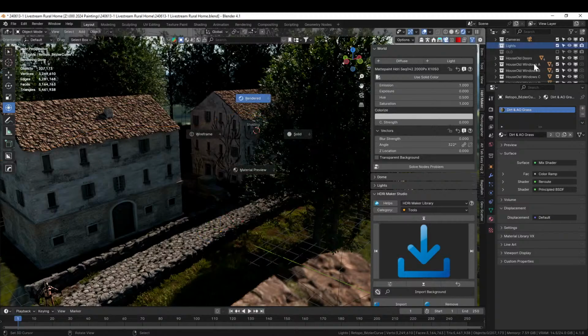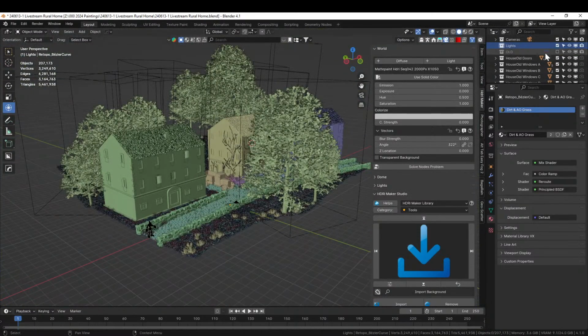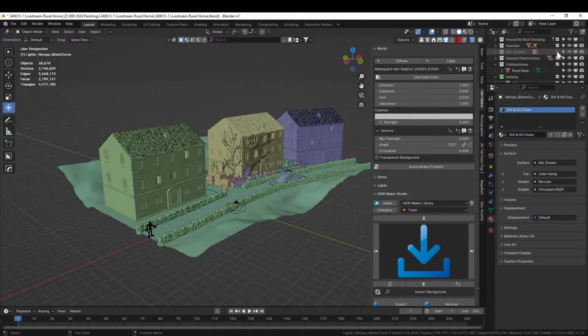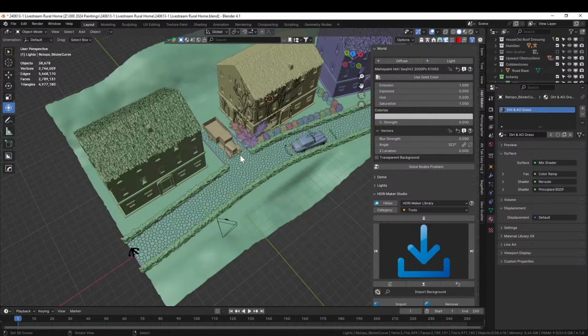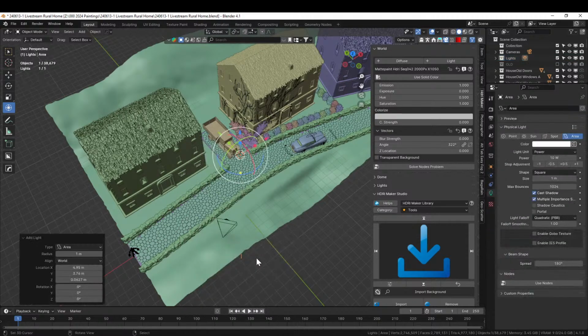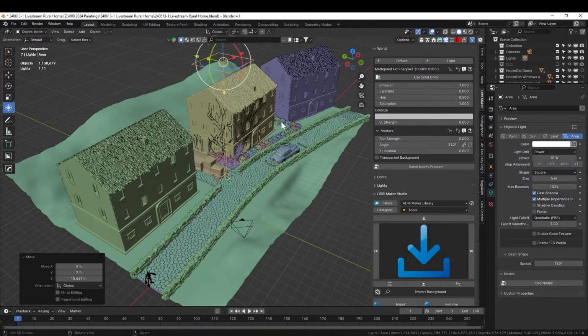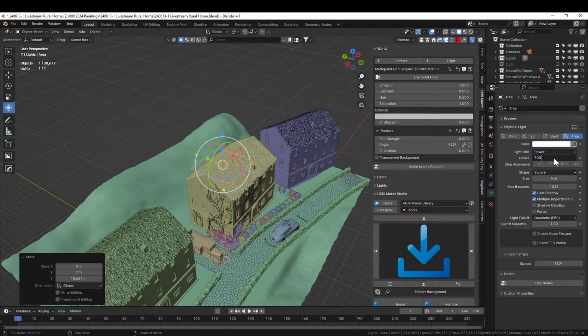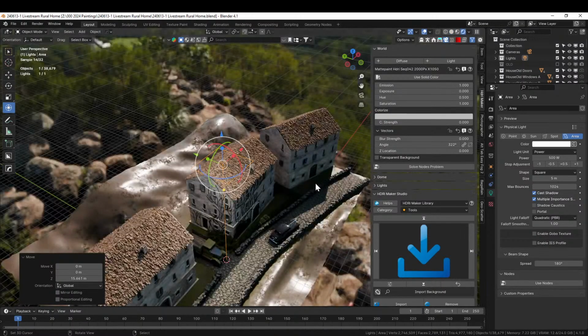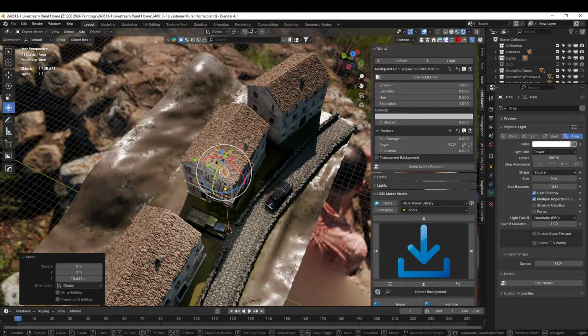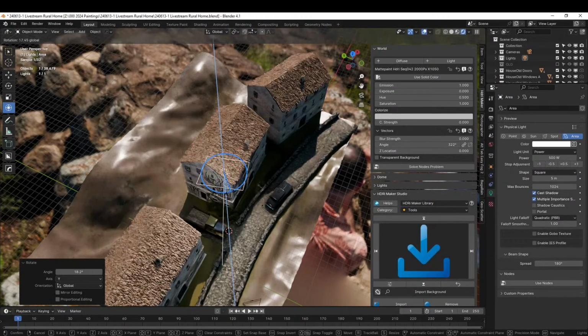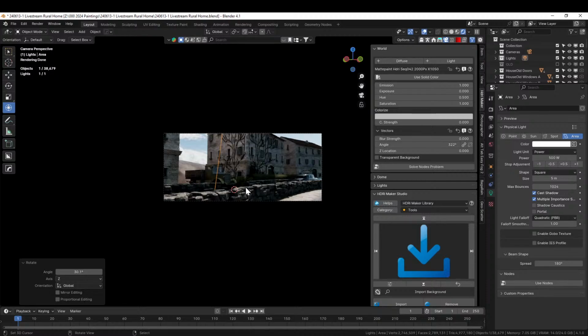Let's, again, turn off geoscatter. We're over, but we won't be too far over, I think. Geoscatter off. Great. Put a sun or a light. Shift A, light, area. Let's make it big, like 5 meters. Bring it up. And power of like 500 just to start. See what we can do. Oh, our angle's going that way, so it's not too bad actually. Cheat it a little bit. Actually not awful.